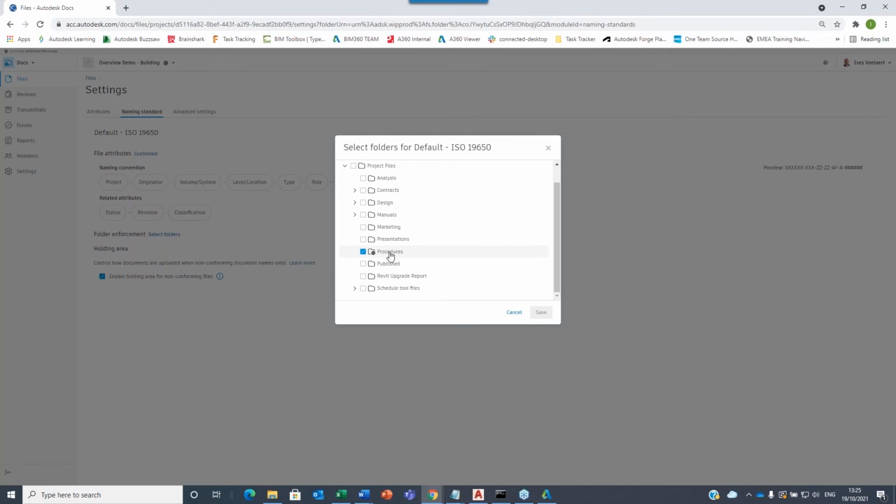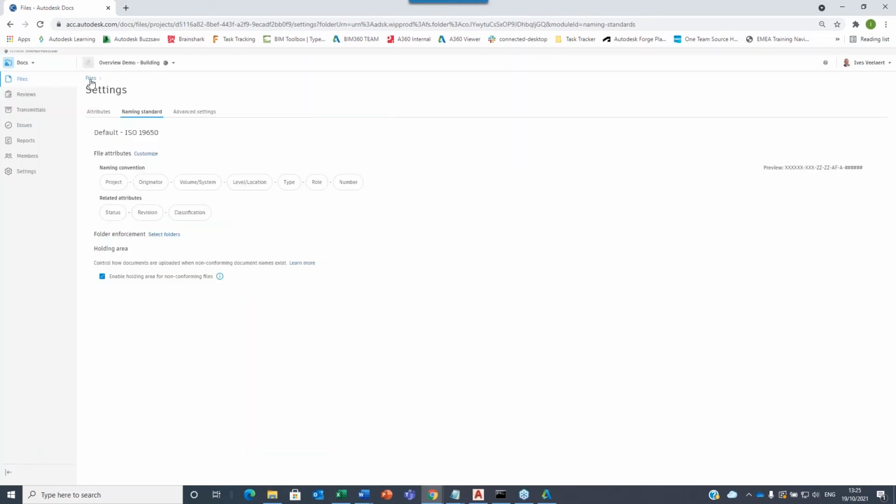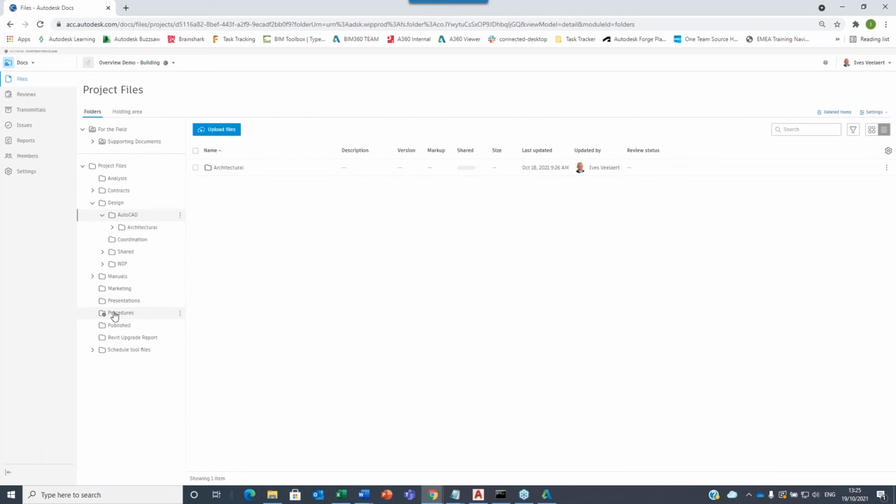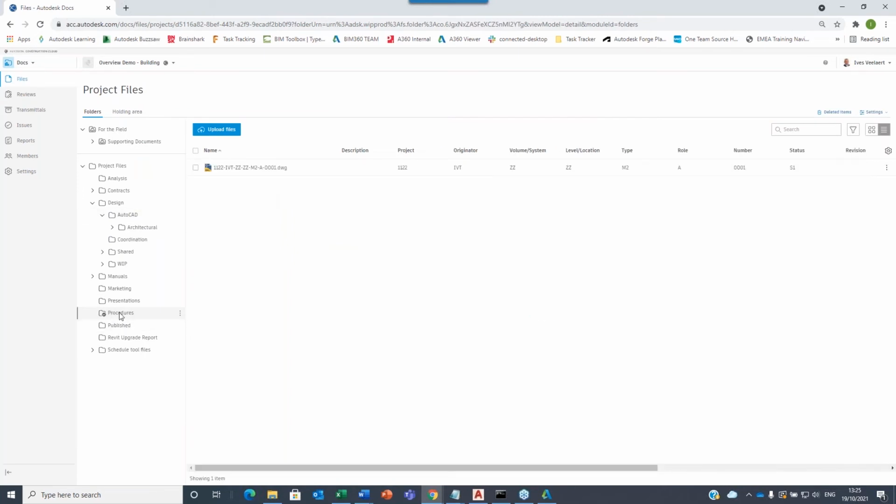Okay. So essentially, if I come back here into my files, you're going to see that procedures is indeed aligned with this file naming convention. I'm not going to spend too much time on it. Essentially, if I were to drop a file in here or save a file in here, we can choose to get into what I like to call a limbo state if the file name doesn't align with the naming convention.